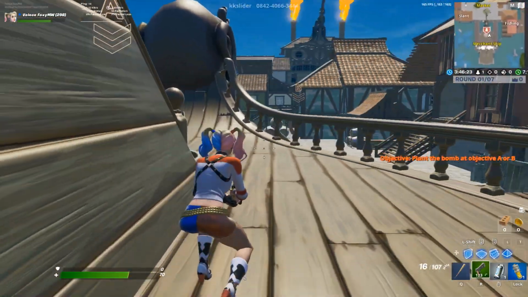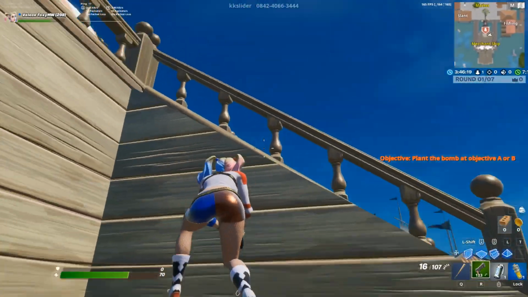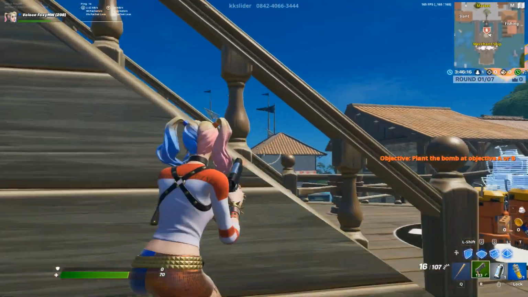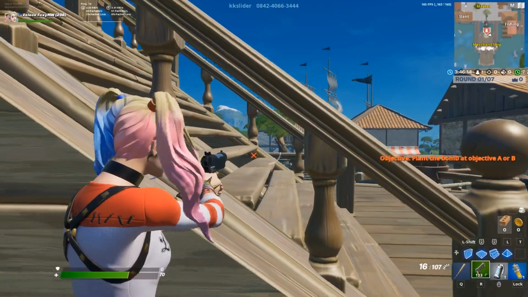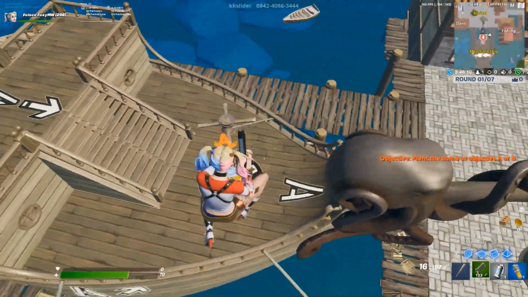Alright guys, so moving on to the boat now. A pretty good spot is behind this wall here, behind the railings. You can peek through the railing onto people on the roof. Even people coming down off of here, you can easily shoot them.